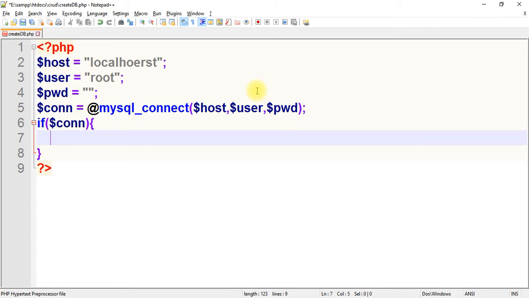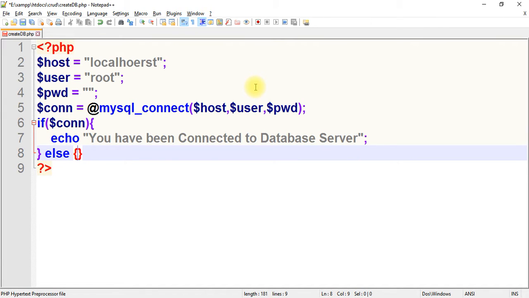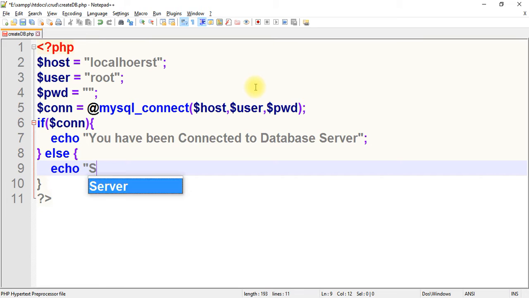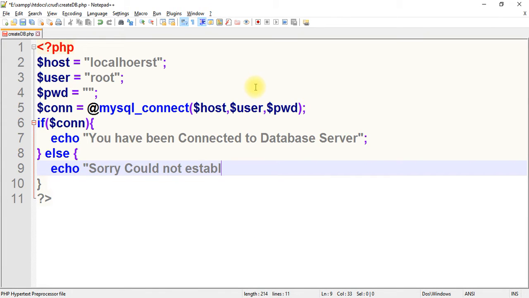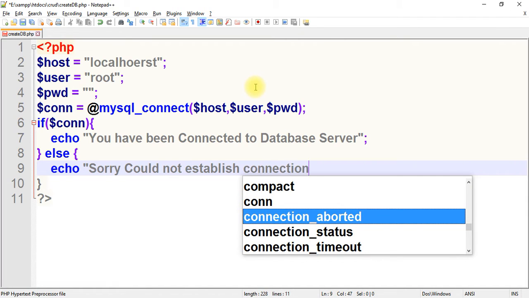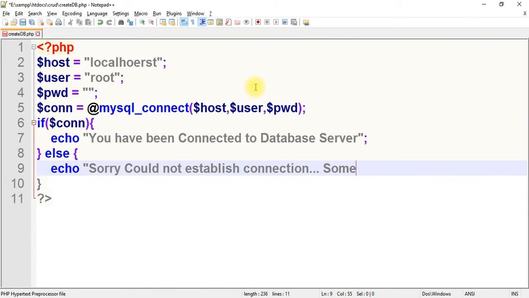So if the condition got established, I'm going to write echo you have been connected to database, so else, we'll just write echo sorry could not establish connection, something gone wrong.